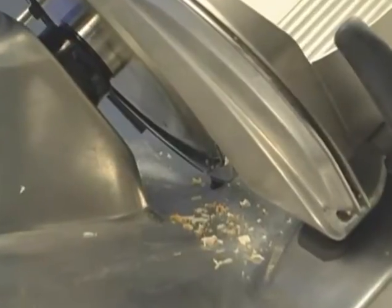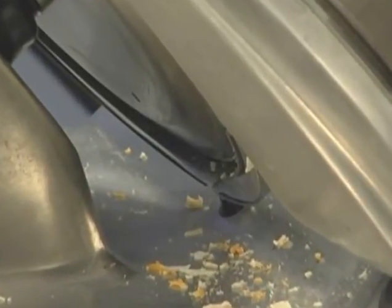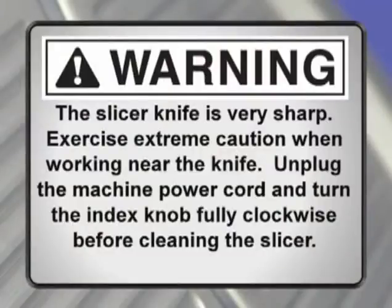The machine must be thoroughly cleaned and sanitized at least as often as required by local regulation or after being idle for an extended period of time. Warning: the slicer knife is very sharp. Exercise extreme caution when working near the knife. Unplug the machine power cord and turn the index knob fully clockwise before cleaning the slicer.